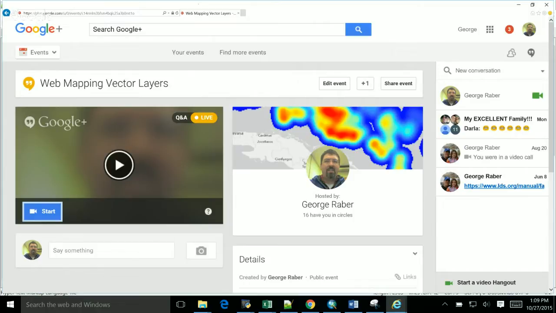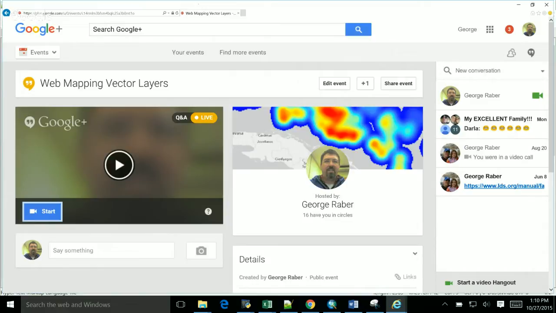So thus far, when we've shown examples in this class, we've been relying on map services that basically in the background are taking a bounding box, making a request, getting an image back, and then placing that image onto the map for you. Plopping is not a technical term.